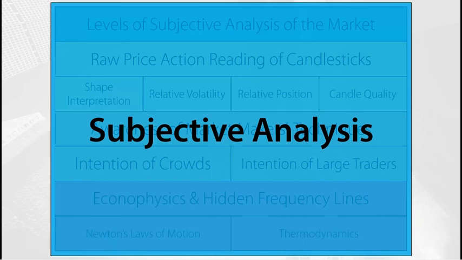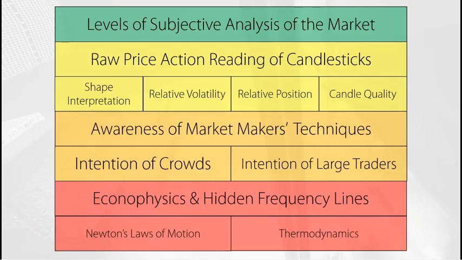To put all of this in a nutshell, we have three major layers of subjective interpretation of the market. The first is the raw and contextual price action reading, which is itself divided into four different elements. The second level is the understanding of how market makers act in the market, which is tangled up in the first level of subjective analysis. The third and more complex level is the econophysics analysis of price action that is also wrapped around the basic fundamentals of subjective price action reading, which is always based on the attempt to roll back the chain of causality of price. This video probably raises more questions than it answers, but its purpose is only to make an introduction on these fascinating topics. Hopefully you learned something new today.